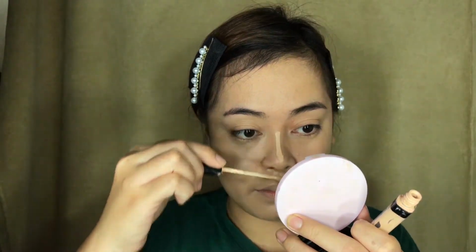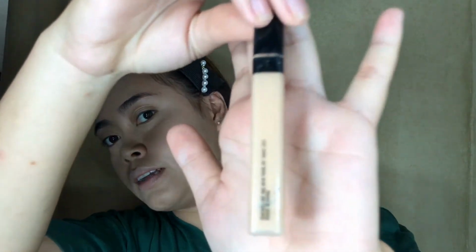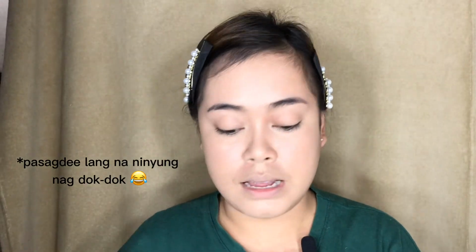And then after the foundation, of course, our concealer. After that, we'll contour. So, hey, by the way, the same concealer I'm using is from Maybelline Fit Me in the shade 10 Light. And for my contour, I'm using this Careline Strobe Stick.